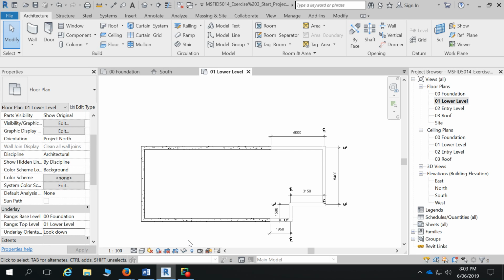So you're trying to clear that to 0. Yep. So you're setting both constraints to the same level, so it's trying to draw nothing. Right. Okay. So you need to select the top constraint needs to be that 01 Lower level. Yeah. But then this is one. And then if you go to 0 now, that's where that comes up.